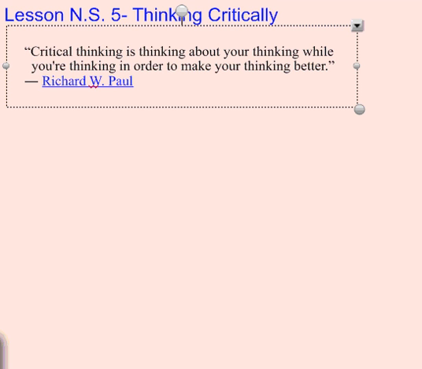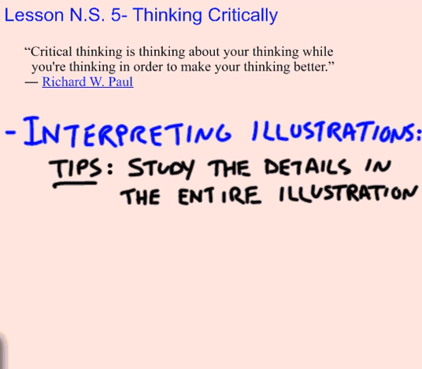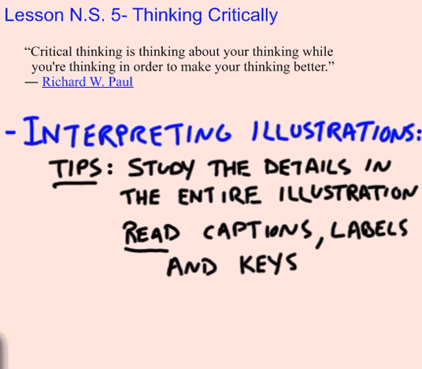Okay, so the next concept to write in your notes is interpreting illustrations. When interpreting illustrations, it's important to take the time to study all of the details in the entire illustration. Focus on those details. Figure out why they added that illustration to that page in the book. Why is it important? It's also very important to read any written information that accompanies the illustration, like captions, labels, keys. They're going to really help you figure out what the illustration is all about. Okay, let's look at a few examples of interpreting illustrations.